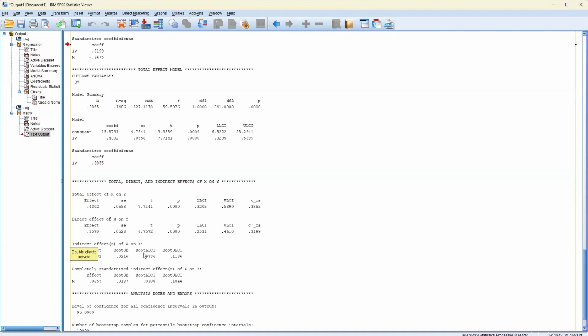But what is new here is the indirect effects, that is about your mediation effects. As you can see, in the Hayes PROCESS model, we don't have a p-value for indirect effects because the indirect effect is assessed based on bootstrapped confidence intervals. So we don't have a p-value. So how can we get the p-value? First, let's see what the effect is. The effect is 0.07, and the standardized effect is 0.06.